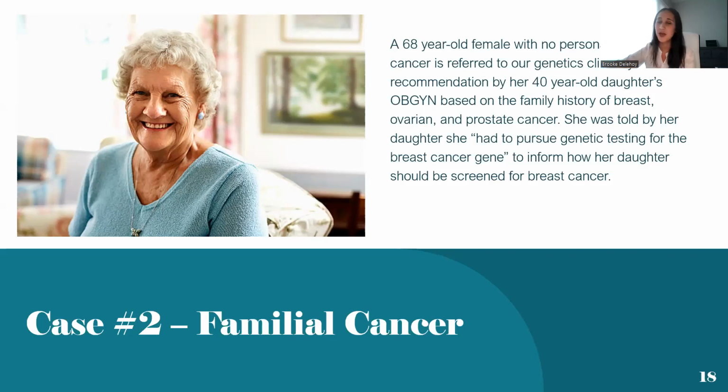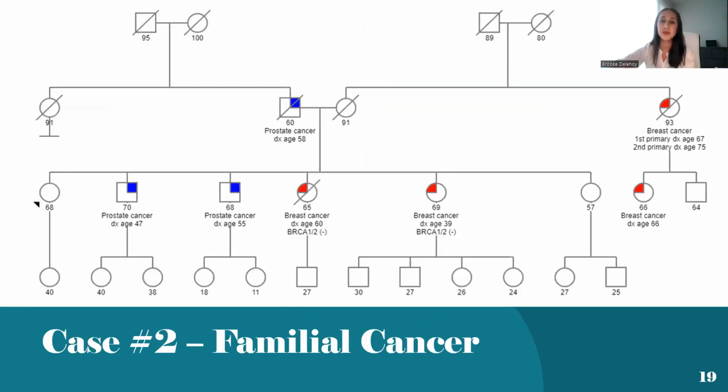And before I move on to the family tree or the pedigree, I would just point out that the daughter's OBGYN was curious about mom's status, so the 68-year-old female's status, for potentially hereditary breast cancer, because screening initiation via mammogram for general population women, meaning no cancer mutation identified, begins at the age of 40. So this patient's daughter would be at the exact age to begin breast cancer screening should there not be a genetic mutation identified. If there were a genetic mutation identified, there may be some changes to her screening protocol moving forward. So, important information.